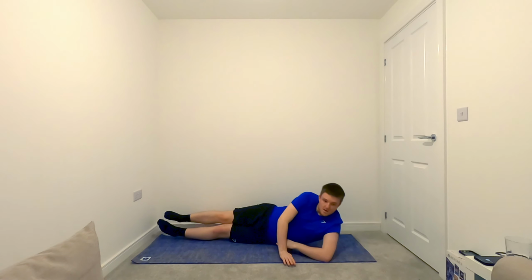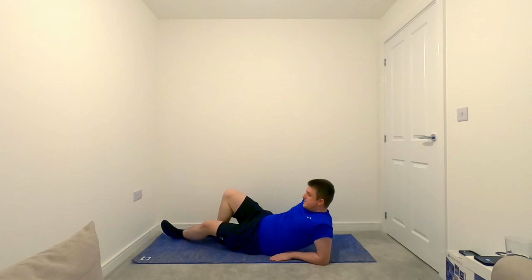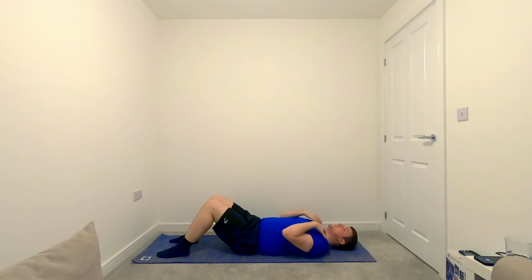Well done. So we're now going to go onto our back. So just rotate onto your back and put your feet flat on the mat and get set in this position. So we're going to get, again, our shoulders and our collarbones set in this position.